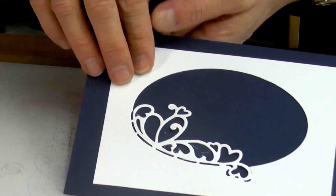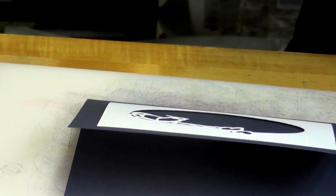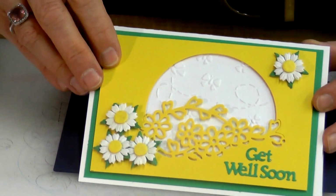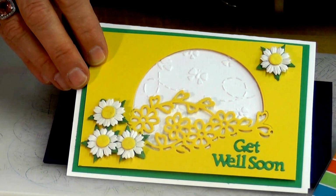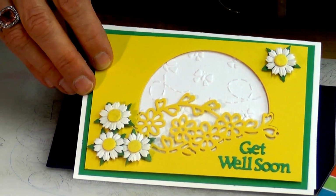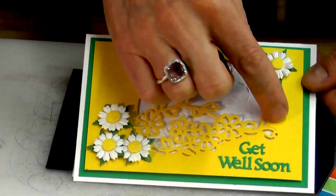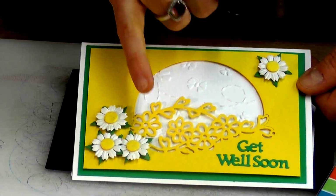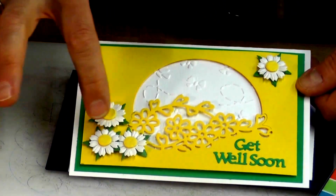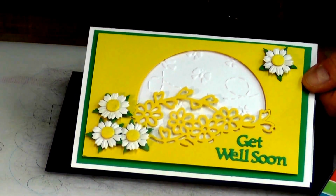There's other designs in the same silver selection, which include a flower. So I've done exactly the same thing with this card, using the flower version of the die, which I have also here. And this time I used one of Nellie's Choice nested circles to slip behind. And when I did this one, I only cut the die as far as I wanted it to cut, because if I went right through the machine, I would have ended up with a little bit of a circle embossed. Sometimes you might want that, but for this design I didn't, so I only rolled it through my machine halfway and then reversed it.